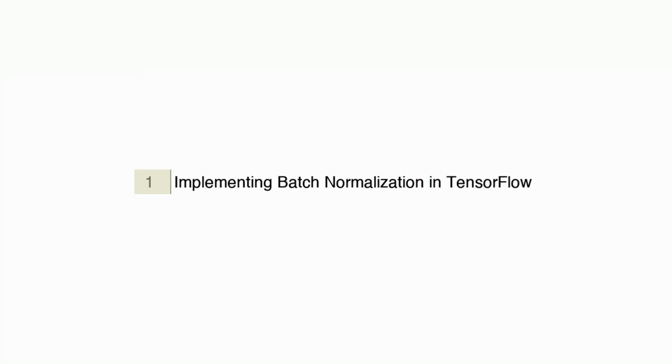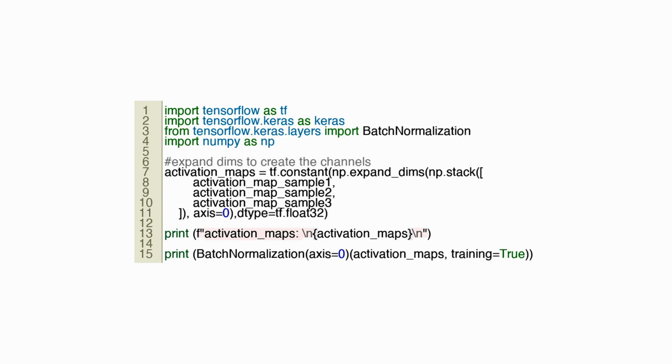Implementing batch normalization in TensorFlow. Now that we understand what goes on with batch normalization under the hood, let's see how we can use Keras's batch normalization layer as part of our deep learning models. To implement batch normalization in TensorFlow, we can use the keras.layers.BatchNormalization layer. Using the NumPy arrays from our previous example, we can implement the batch normalization on them, which gives us the output. By default, the batch normalization layer uses a scale of 1 and center of 0 for the linear layer. Hence, these values are similar to the values that we computed earlier using NumPy functions.